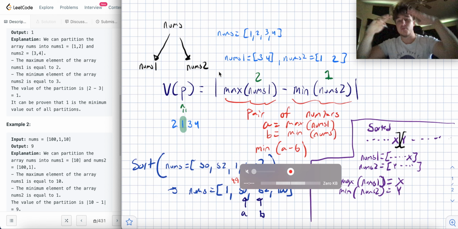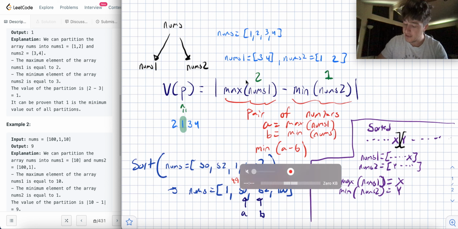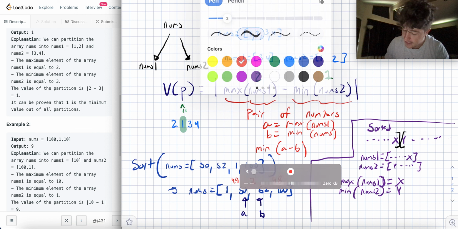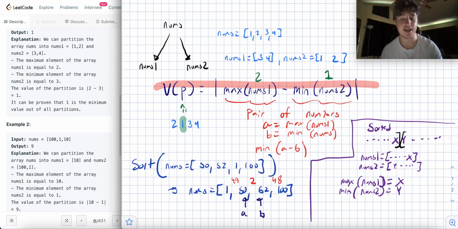So this problem really just boils down to, if you look at its fundamental components, it's equivalent to just saying, you know what, this doesn't even matter. This case doesn't really matter, this information is kind of irrelevant because it can be constructed always. It can always be constructed where any two elements are the min and max.